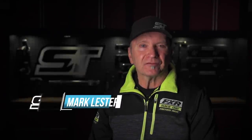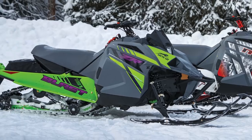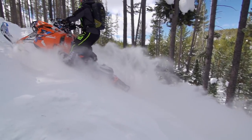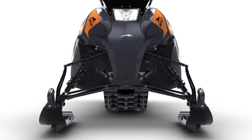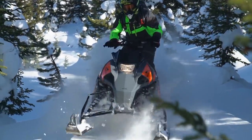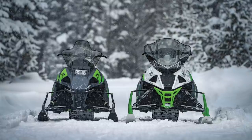In the past, high-value models have more often been known for the features they don't have. The Blast lineup has not missed a single feature we would expect on more upscale offerings. Burberidge indicated that many new-to-the-sport snowmobilers are intimidated by the overall size and weight of today's mainstream models, which drove Arctic Cat's engineering team to deliver significantly lower overall dimensions and weight. The Blast can be thrown around in the twisties with little more than a flick of the bars. It has a very short frontal profile — some say maybe a little too short — but this smaller stature produces a less intimidating appearance. We would recommend Arctic Cat's optional front bumper if you want it to look less stubby.